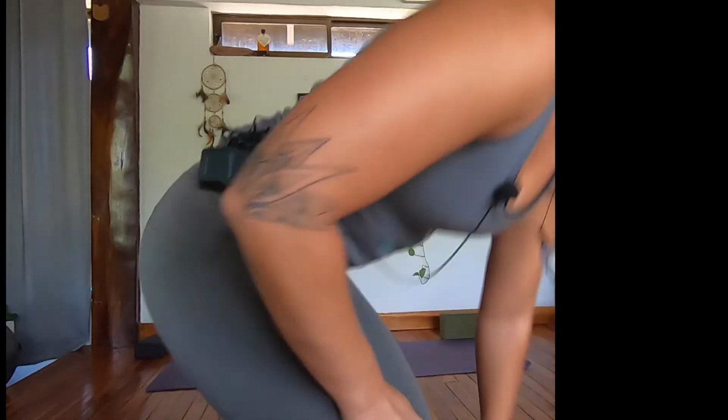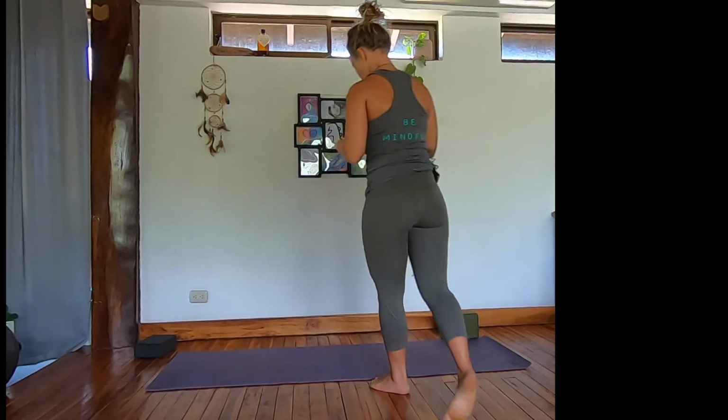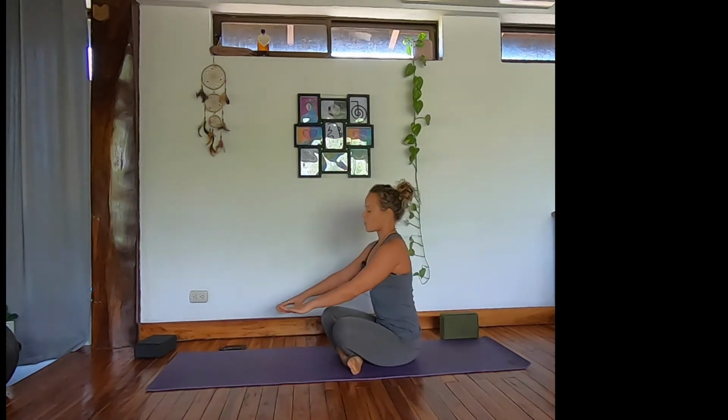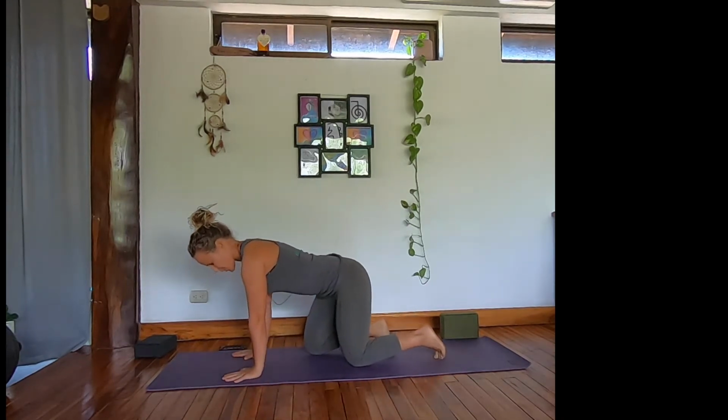Allow the shoulders to settle. The focus to come inward. Allow the breath to return to a neutral, natural rhythm. We will begin to just roll over the knees as you place the hands out front, coming into a tabletop.